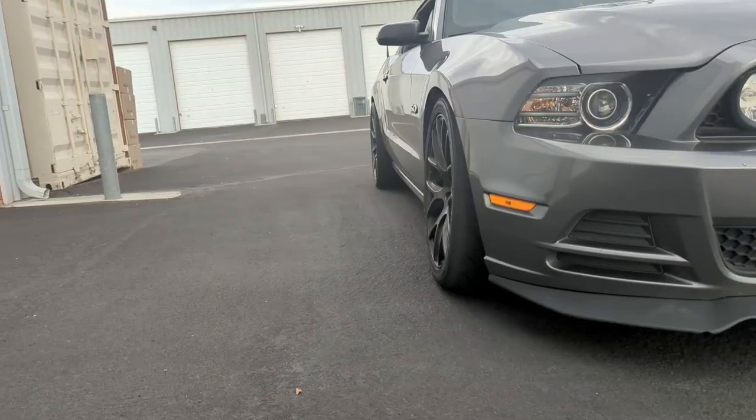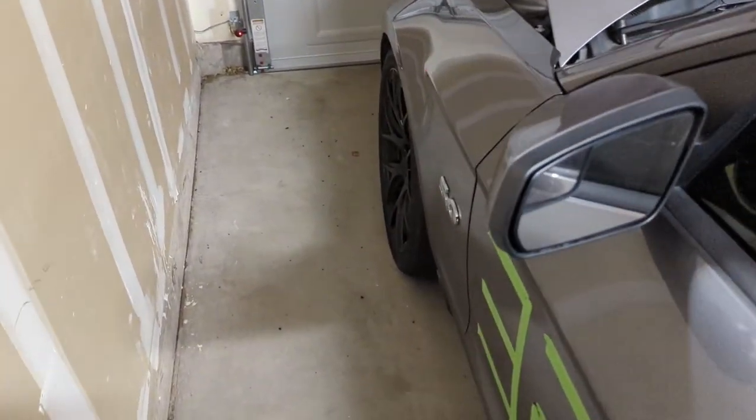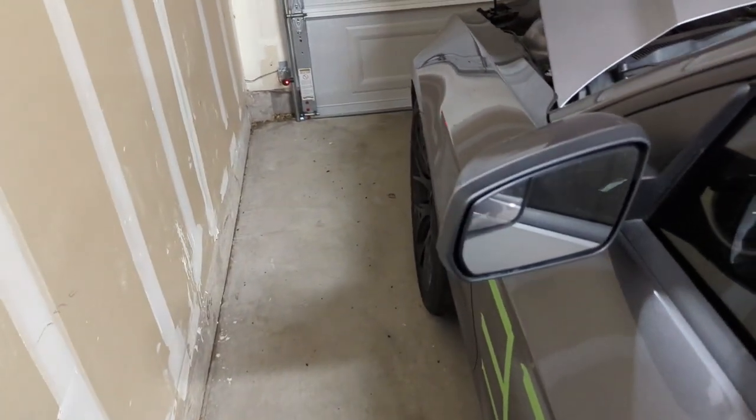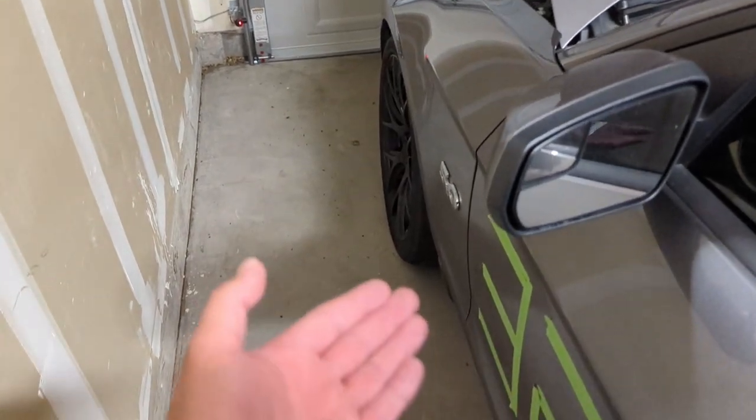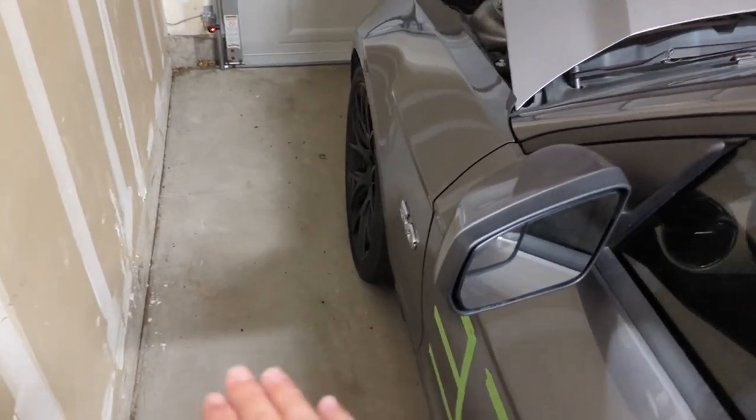You can look at my front wheel and see I have a little bit more negative camber. The idea is that when you go around a corner, your tire is fighting the force of the ground, so the tire is actually going to tuck underneath the wheel. What you want is for the tire to be flat on the ground as you're making a corner. If I have zero camber like I do in the back, the tire is going to come up on the inside and I'm not going to get as much traction. On the front, I want a little bit more negative camber so the tire naturally sits at a slight angle, and when I go around the corner, it gets sucked underneath and is nice and flat on the ground. There's no perfect adjustment for camber — you've got to drive it and see how it goes.